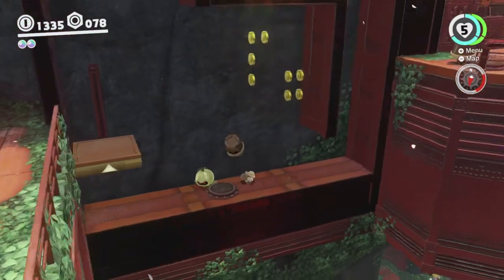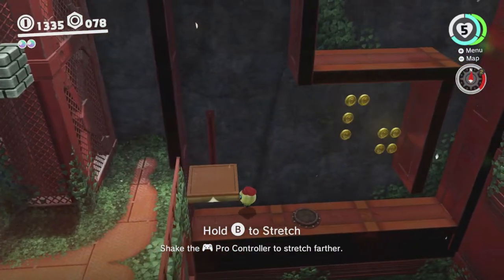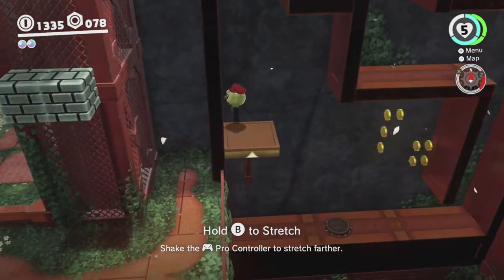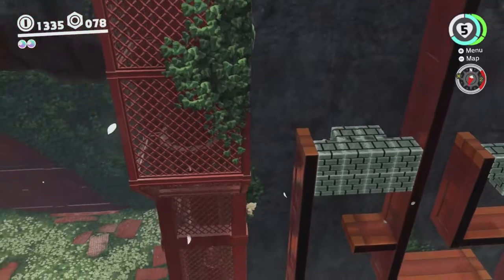Okay, yeah, I might just grab this uproot just to get out of the maze. I actually got all the moon shards without using it, so that's okay. Maybe you need the platform to be up, and then you can do it without the uproot, maybe? I don't know. Anyway, I've got one now, so I'm just gonna climb up to here. There we go.